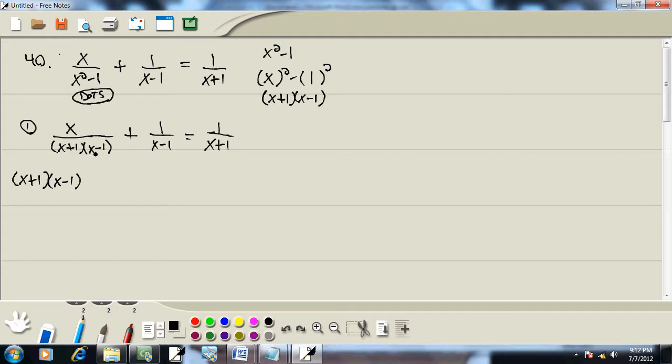The answer to that question is almost always 1. Problem becomes pretty hard when the answer is 2 or 3. So that's our LCM, and that's what we'll multiply everything by. So I'll multiply it times the first fraction. I'll multiply it times the second fraction. And I'll multiply it times the fraction on the right side.